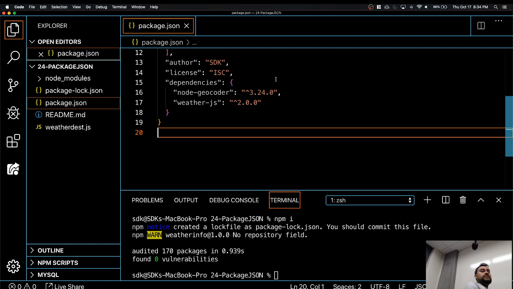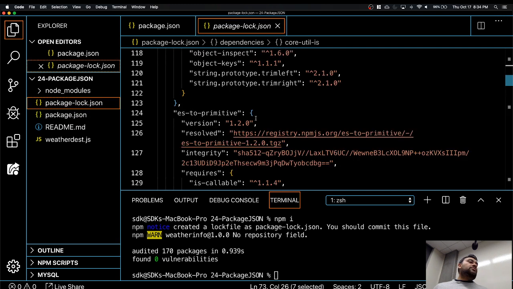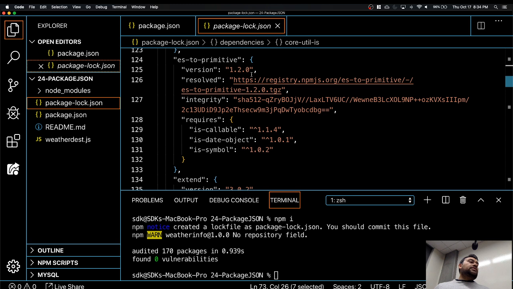In the package lock, one of those dependencies has a tilde next to it, in the beginning, on some of those requires. Does anybody know what tilde does?